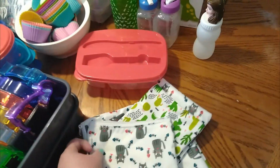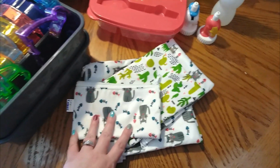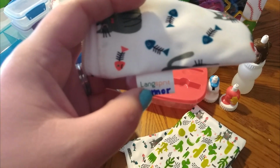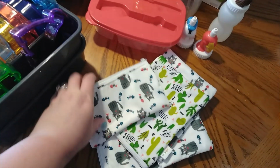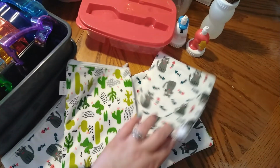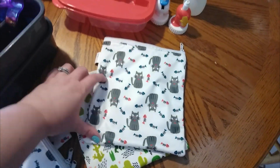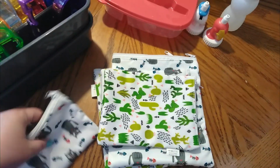These are reusable bags. These reusable snack bag things were also from Amazon. It is the Langsprit, I think that's how you pronounce it, Langsprit brand. So this is the smallest one for snacks. There is a medium-sized as well, which you could put, I don't know, a sandwich or whatever you need in. And then they have these really, really big ones, which they suggest for sandwiches. But these are huge. Like a sandwich is like this big and a square, so you would still have extra room on top. Lacey did lose hers when they were at summer camp, so I don't have that one.